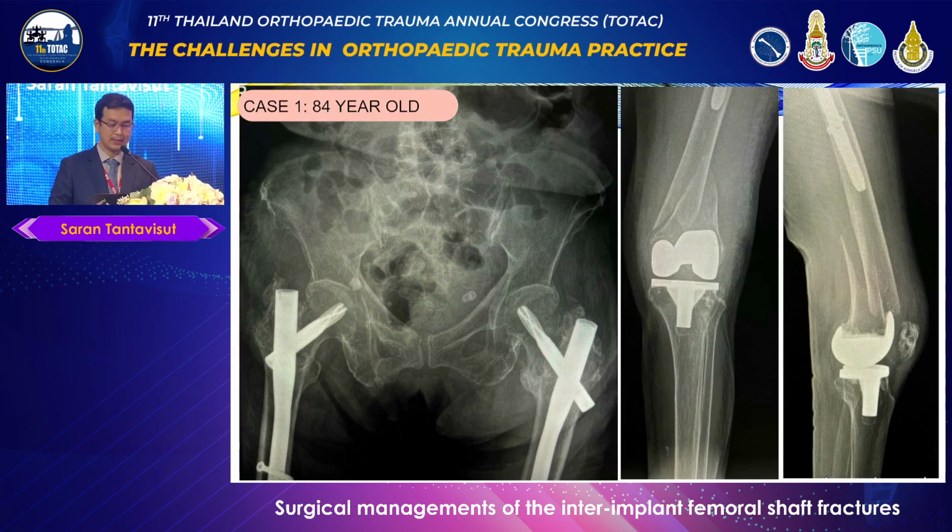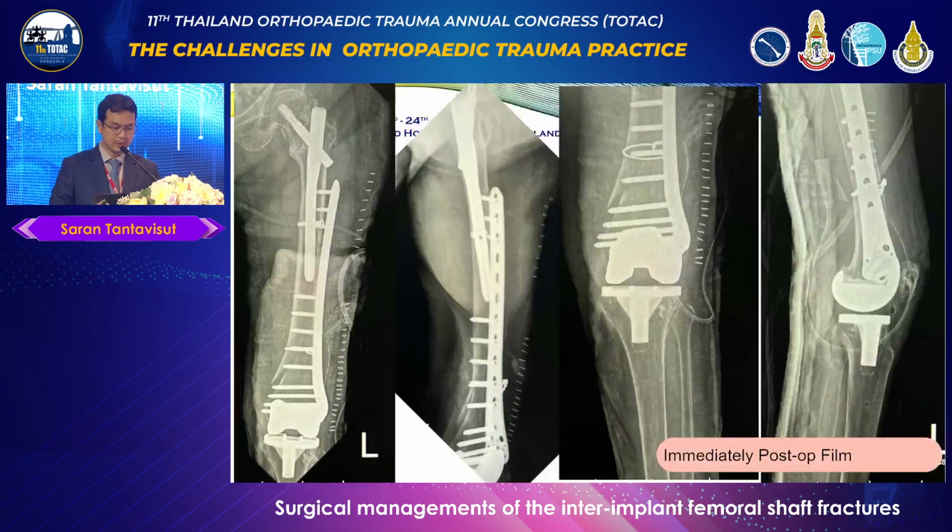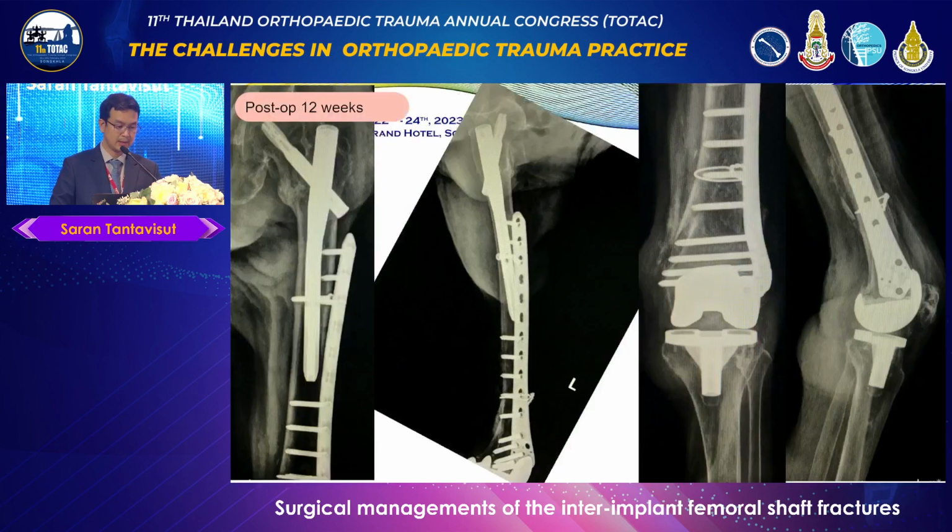Okay, let's have a look at some cases. This is my case. The patient has had bilateral PFNA on both sides for several years. She walked quite well, a household ambulator. And she also has a total knee down below. So she has a fracture like this. We just have to make sure that there is no loosening of the prosthesis, and we can try to reduce it and fix it with a minimally invasive plate. At 12 weeks, everything healed up nicely.